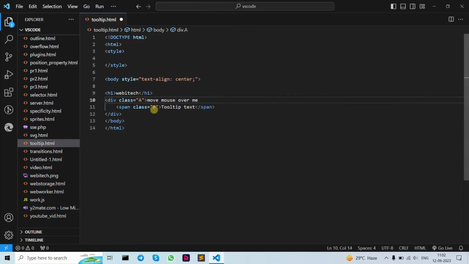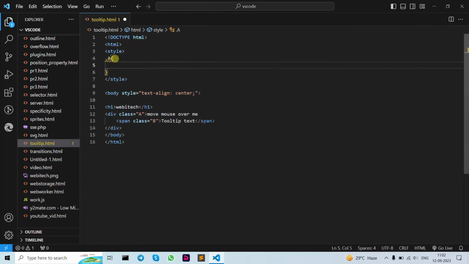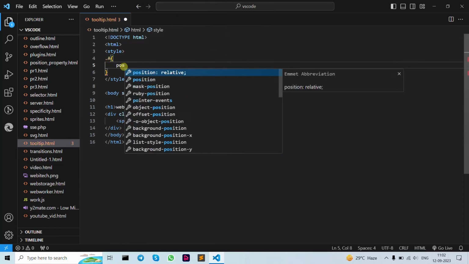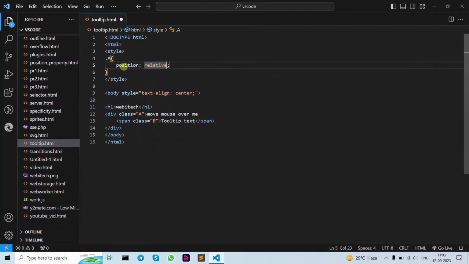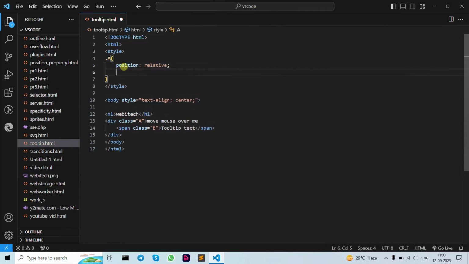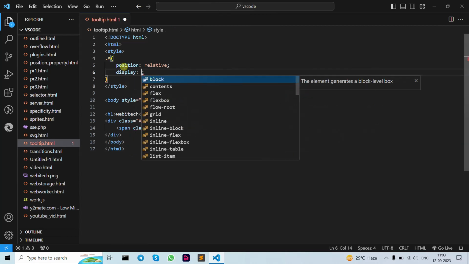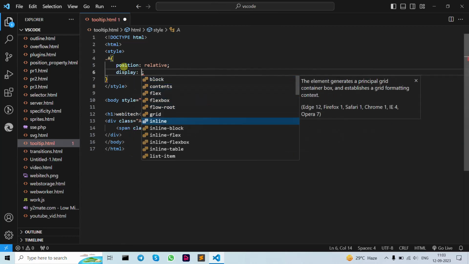Now let's write down our main code here. I give it dot capital A, curly brackets open and close. If you use ID here, then you need to write hashtag. So let's write down position as relative. Then let's write down our display as inline-block.